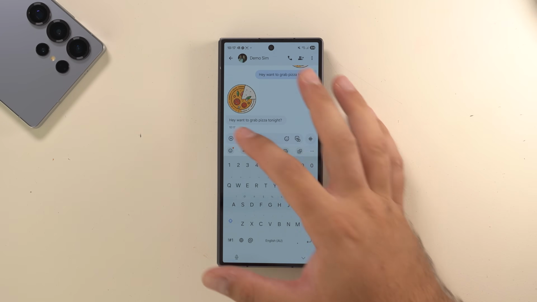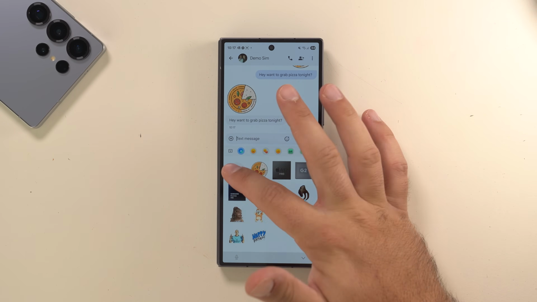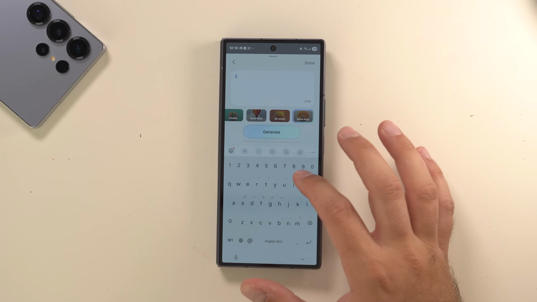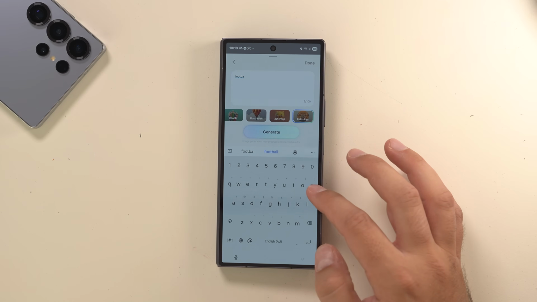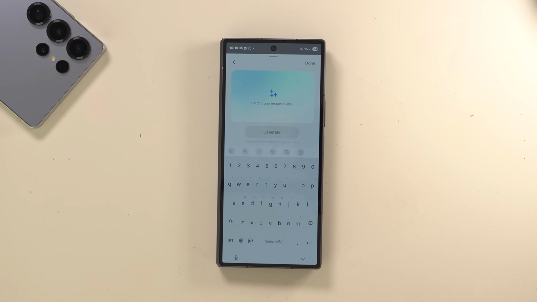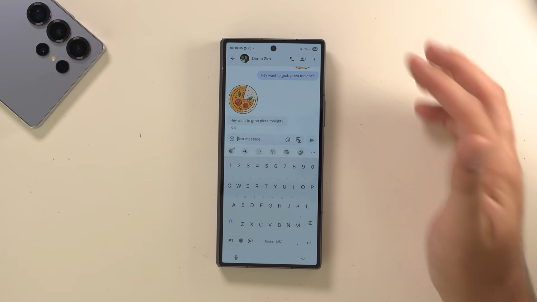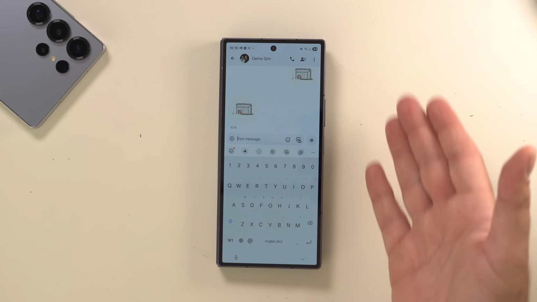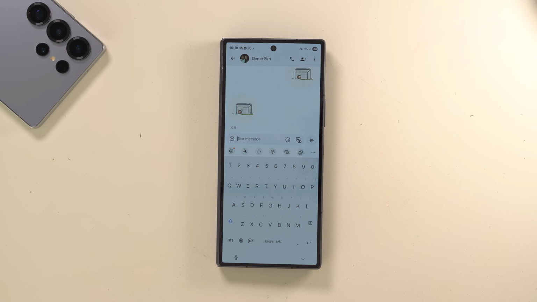You don't, of course, have to use the text that you've created. You can add in your own text prompt. So you can say football goal, football goals, and again, hit generate. And then again, it's going to go through that process of generating that sticker, and then it'll add that in and you can send it, coincidentally again, to myself. I really like that. And I think that's a really neat thing to be able to use. It's kind of hidden though, it's tucked away.